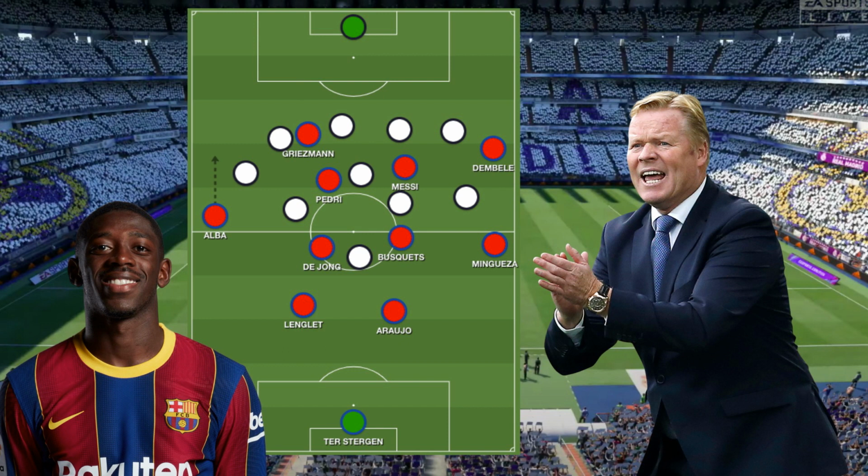with Dembele now being deployed on the right, as in the first half a lot of Barcelona's attacks broke down because Dembele was unable to hold on to the ball or work it into another player around the box when he received it.